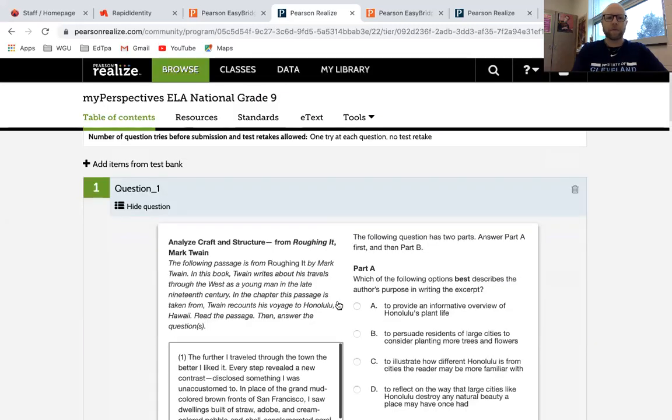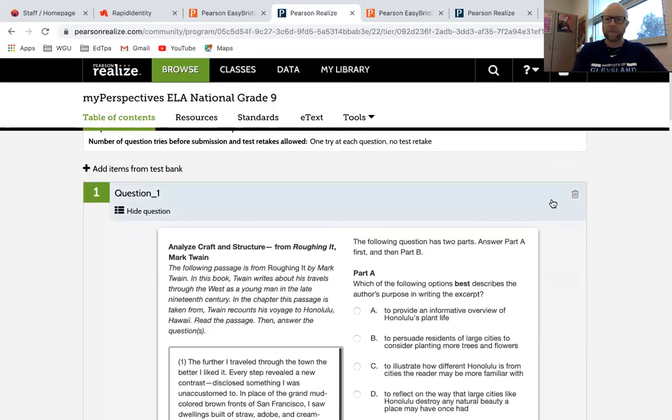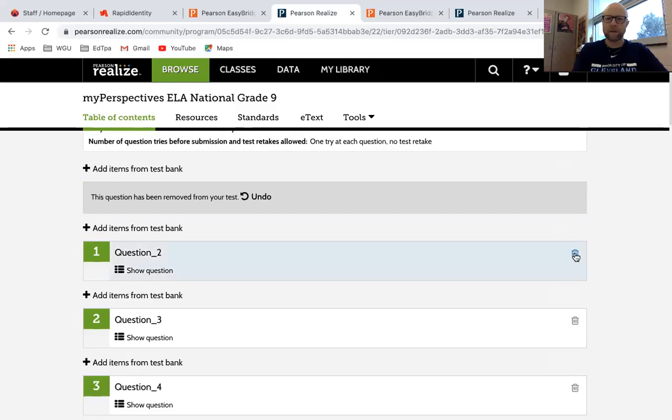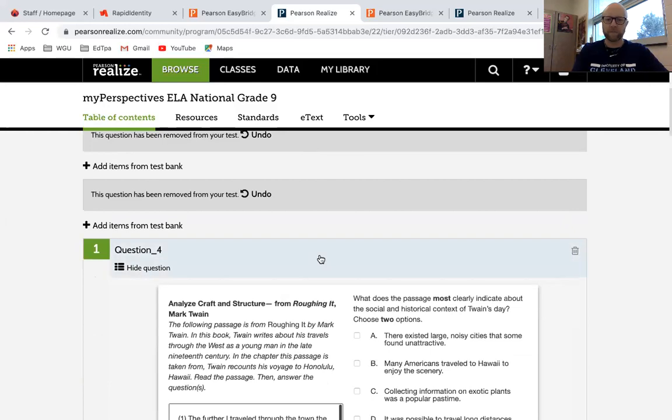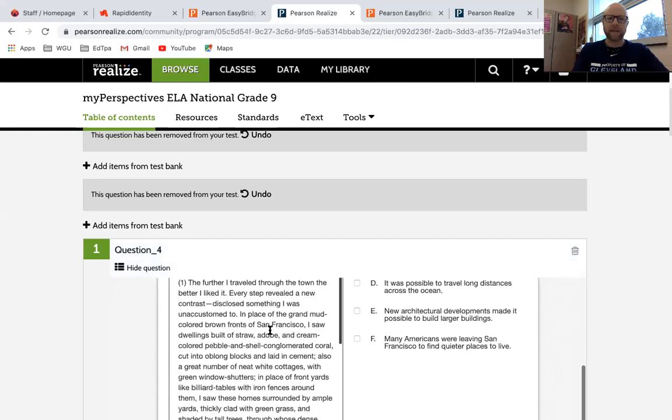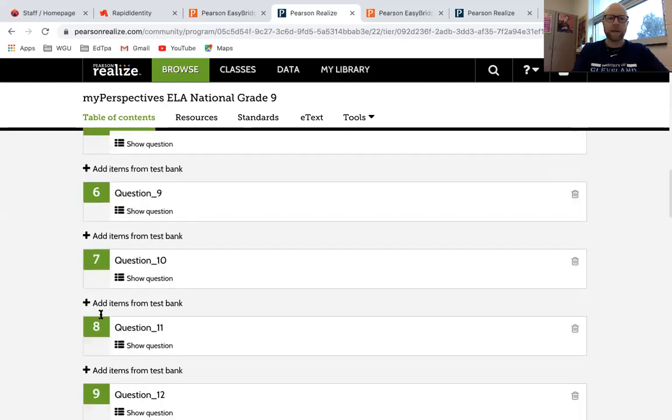And then you can go through and delete things. So if you look at it and you don't want to use it, you just hit the trash can button. And what you'll need to note is the green is actually the number it will be on the test. So if you print out the test and look through it, which is what Rachel and I did, she had a printed copy as I went through to edit, you'll see number 1 is going to be question 4 on the test. So you can go through and look at those things, and you can edit however you want.